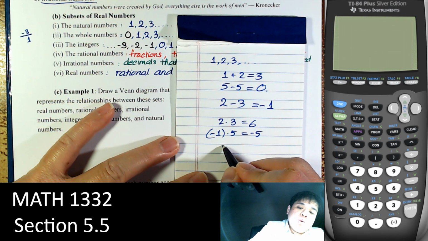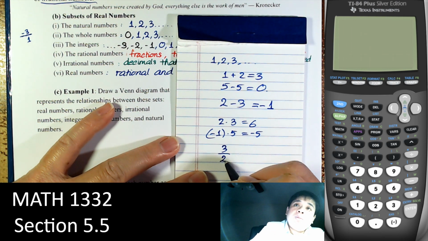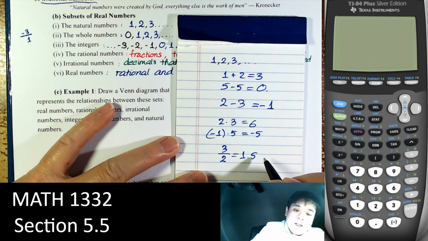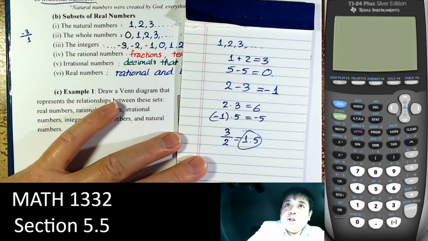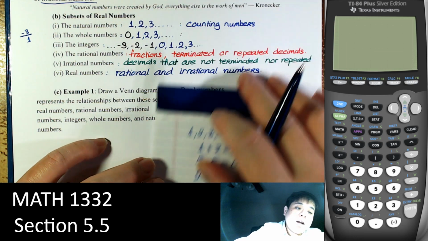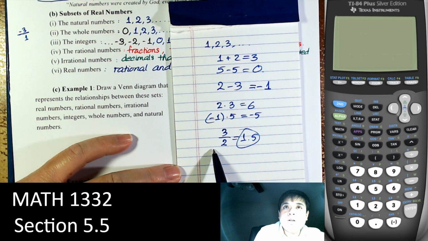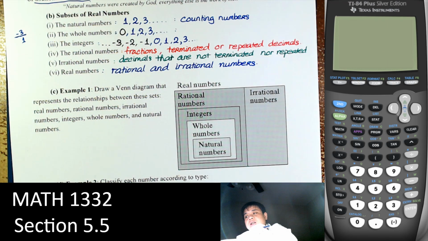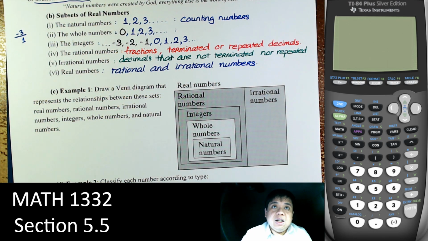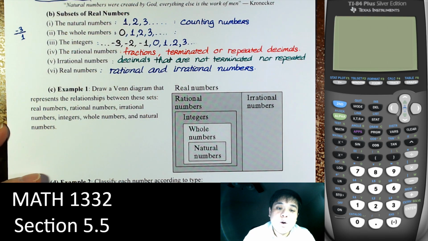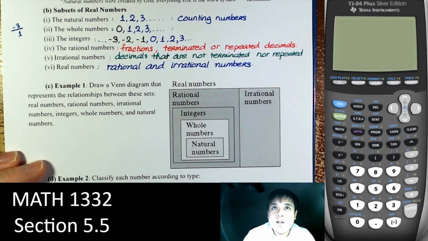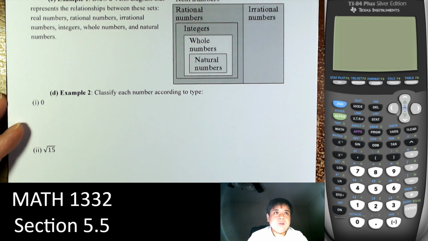Now when we start to divide, that's where we see a problem. This is not an integer. So in that case, we make the set bigger and we include all the fractions and we make that the rational numbers. Of course, when we have rational numbers, there's something that is not terminated, not repeated. So that's the irrational numbers. Right.